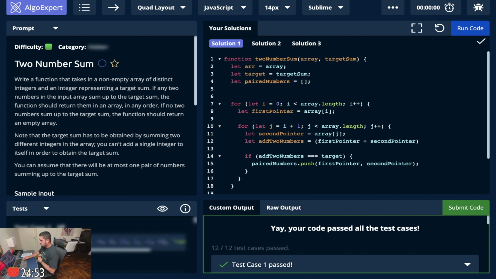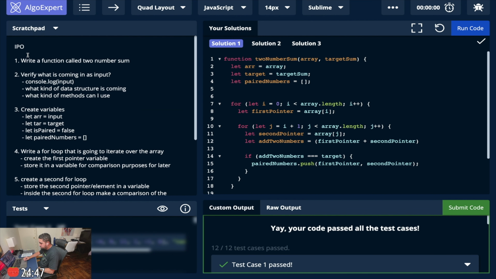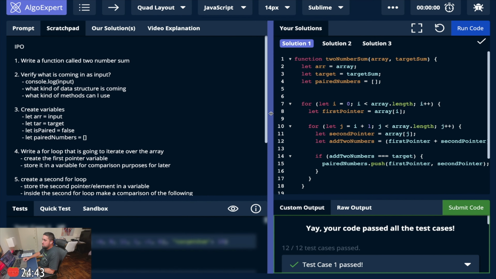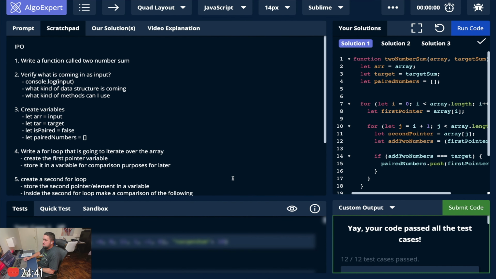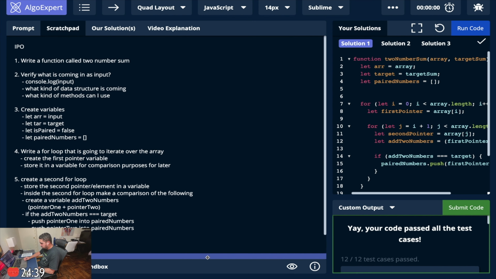All right, so let's get our prompt, our scratch pad going. So here's the notes we took the last time, from our notes and mind mapping of the ideas I have floating around my head, and we turned that into this for the first solution, right?